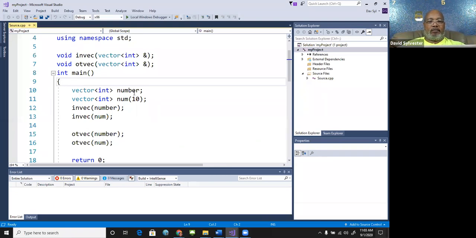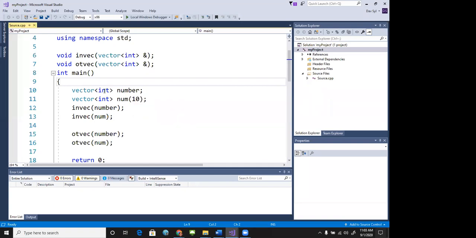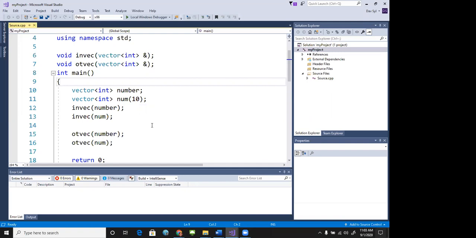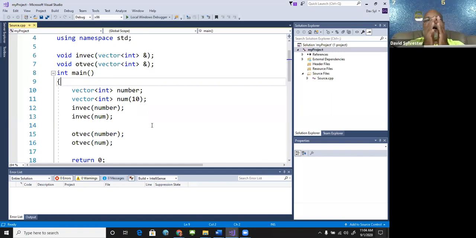So that's vectors. I can have an empty or null vector, or look at this one. And then, what type of data is going into that vector? Integer. All right. So look at this one. What's the name of this vector? Num. What's the size of that vector, the number of elements? 10. So now what that's saying is I've created a vector that has 10 elements, right? There's nothing assigned to those elements, so they all equal 0.